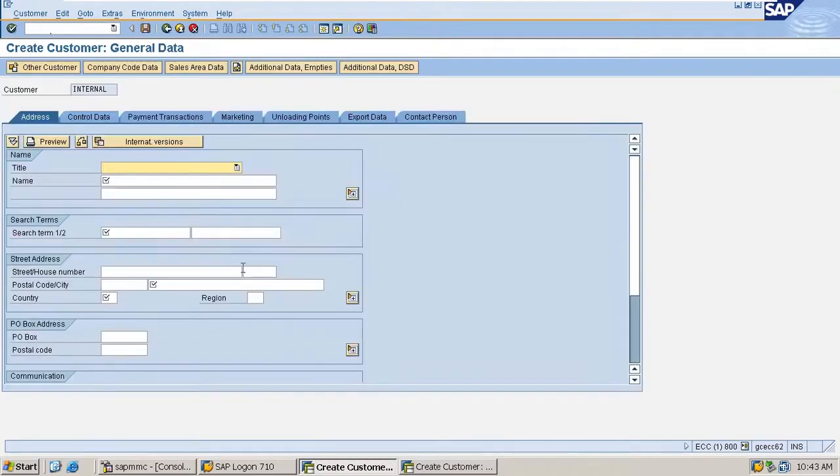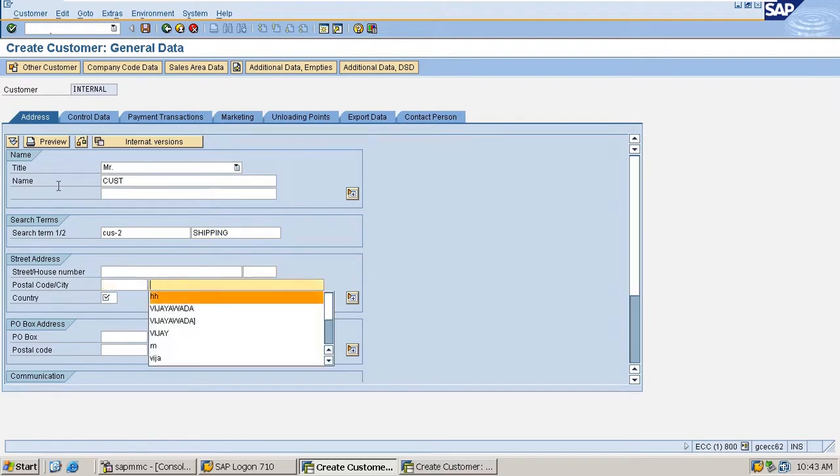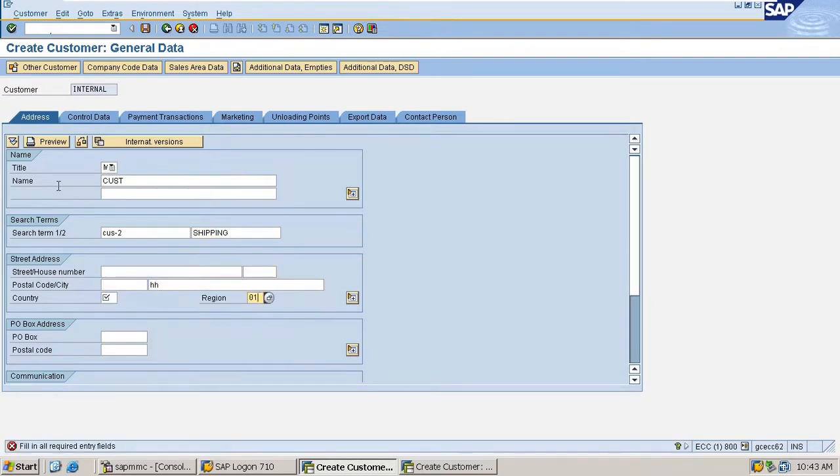Now I'm going to create the customer here. Here it is not asking us to enter the customer number because it is taking internal number. So let me create the customer here. Okay. Then let me use search term something. I'm just filling only the mandatory details here.